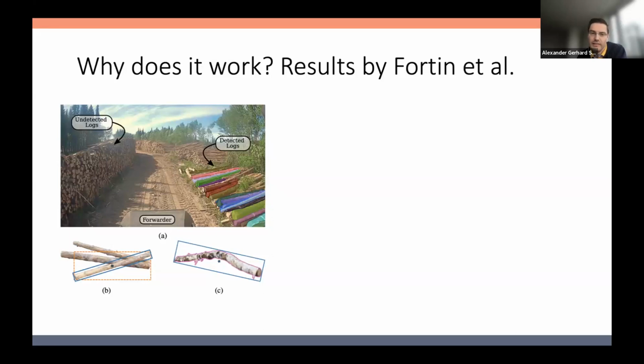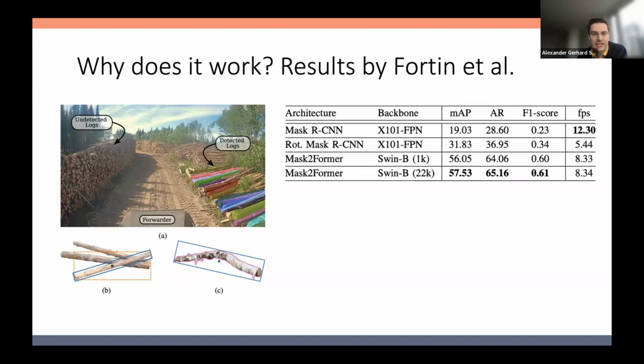What they identified was that if you use classic architectures like a Mask R-CNN, for instance, then the features that you get for a particular log are essentially averaged across axis-aligned bounding boxes, and that results in very confusing representations. Obviously, you could go one step further and, instead of axis-aligned bounding boxes, use rotated bounding boxes. That helped them improve the results, as you can see in the second row of the table in the top right-hand side. But that only allows you to go so far.